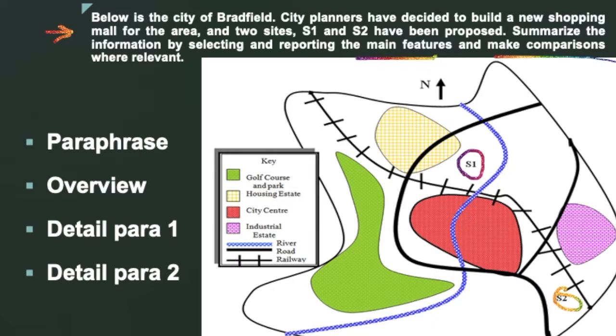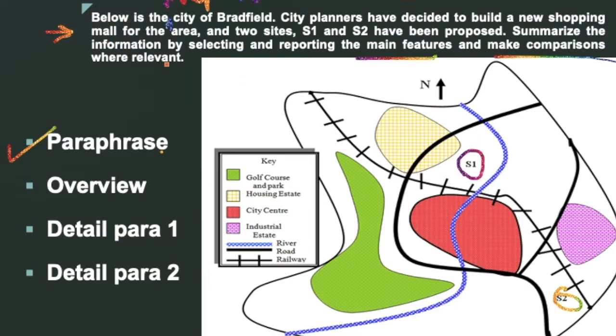It is simple when you have two maps given to you, right? So you can say that this was there, this wasn't there, or this was changed. But when it comes to a single map, then it becomes slightly difficult to summarize and give the information properly. So how you're going to go about it is, the first sentence is going to be the paraphrased version of the question. So how you're going to paraphrase is, you have to come up with new words.